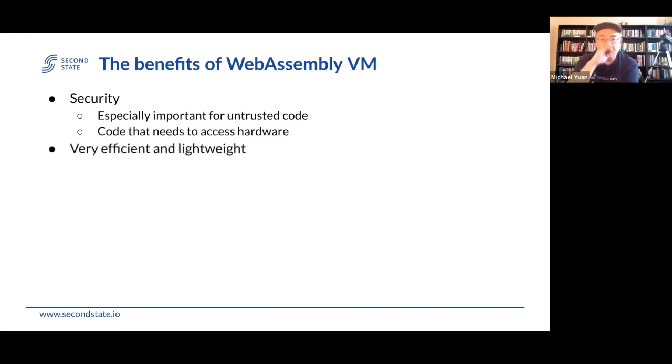But of course, all this is not even an issue if it's not fast, right? Because we are talking about high performance computing, WebAssembly has to meet the requirement that it can run at close to native speed. So bytecode running in WebAssembly should be almost as fast as code compiled to machine binary. As we will see in a minute, that is actually true, which may be surprising to a lot of people.